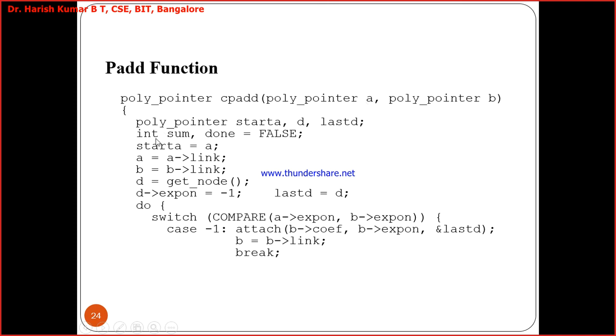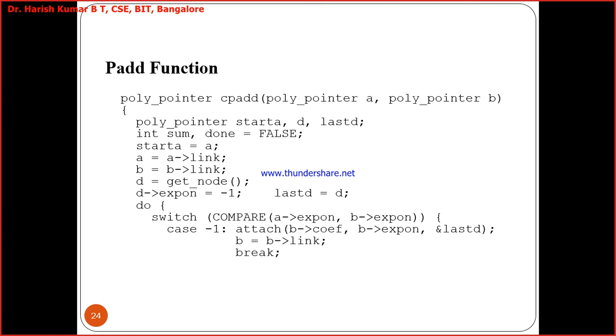I have other variables also, an integer variable sum, and done is equal to false, because I'll be running a do while loop, and to terminate this do while loop I'm taking done is equal to false. Even in the lab programs we used to initialize done is equal to 0. Not of 0 used to be 1, and it used to display the menu option again for you.